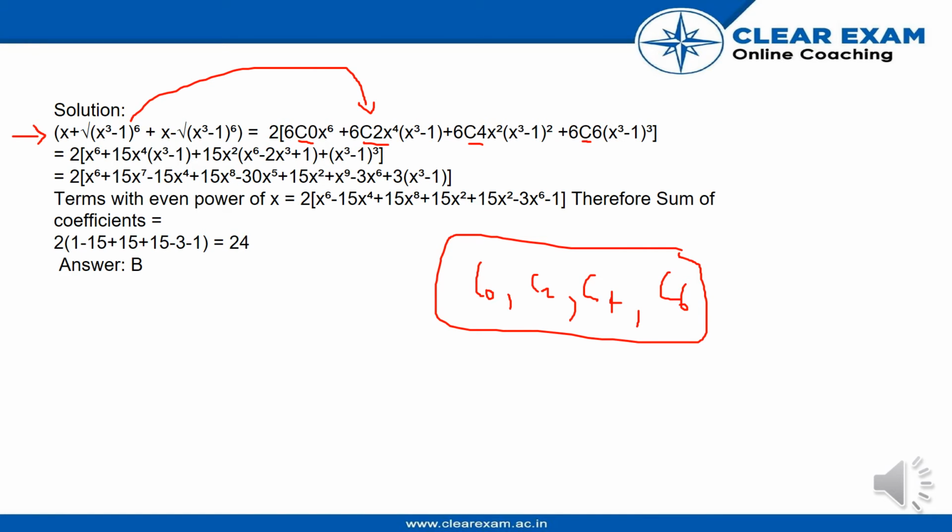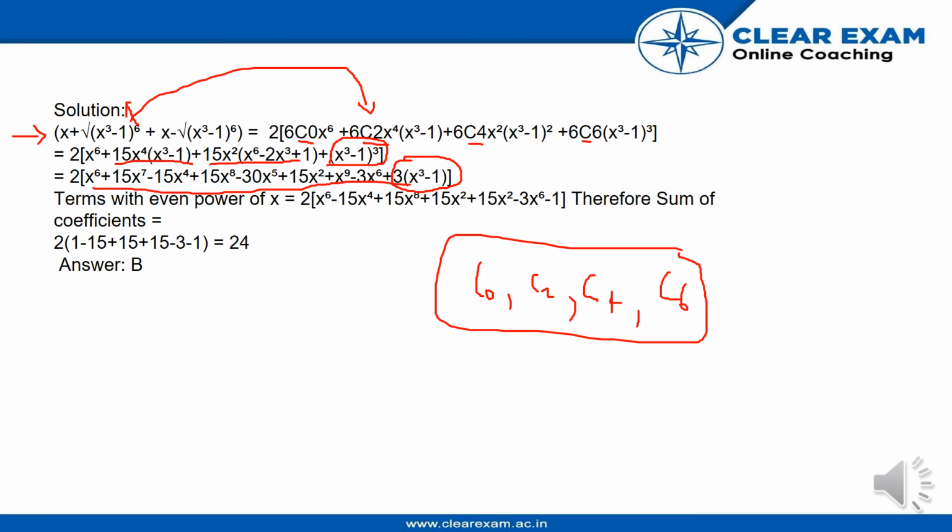We have taken 2 common, which is in every term, so we are left with x to the power 6, 15x to the power 4, and so on. We have opened the bracket with the power 6, and from that we are getting these equations. Then we further open these brackets, and we are not opening this cube for now, but we will get this equation, and this cube is also opened.